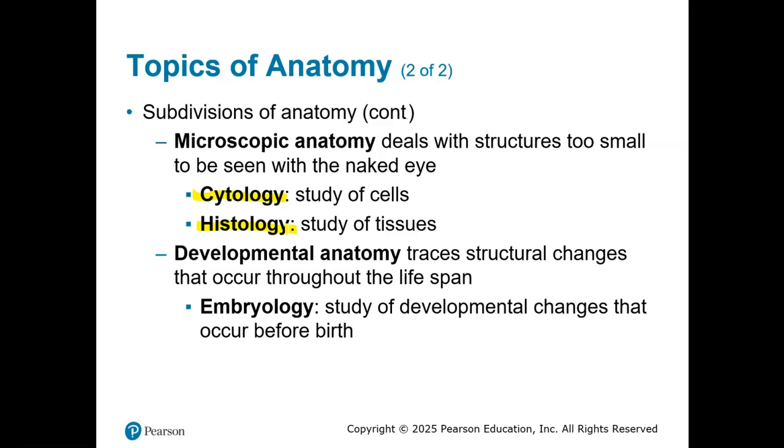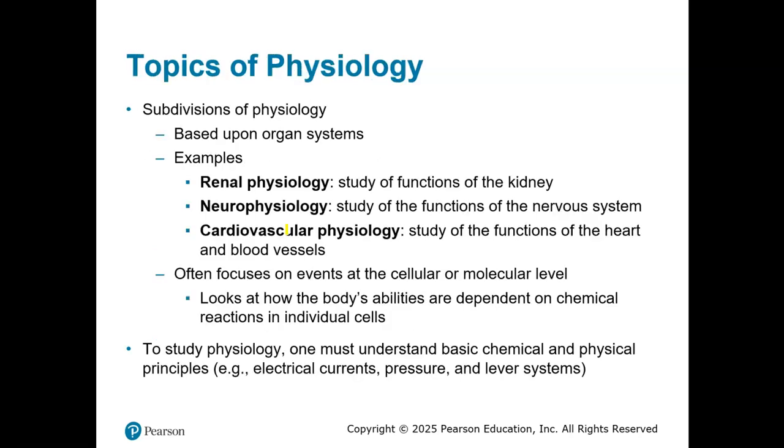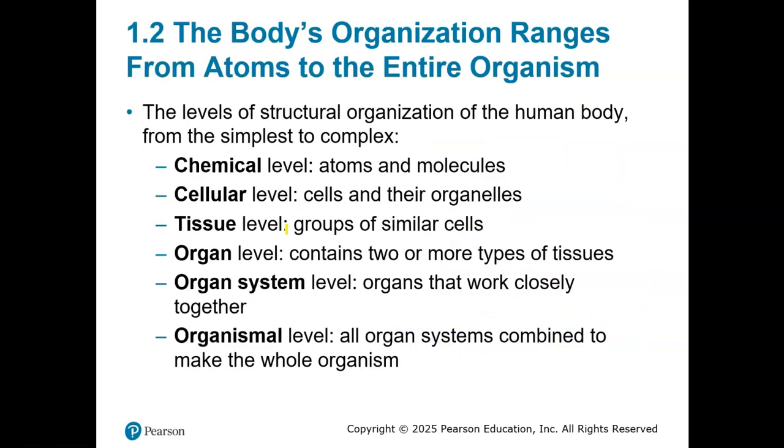So it goes chapter 1, which is basically we go over the language of anatomy and physiology. We go over the names of body regions and things like that. And then chapter 2 is a chemistry review. Chapter 3 is study of cells, and chapter 4 is study of tissues. Then we go into, every chapter will be a certain body system. So I'm going to skip some of this because we don't have time to cover every single thing.